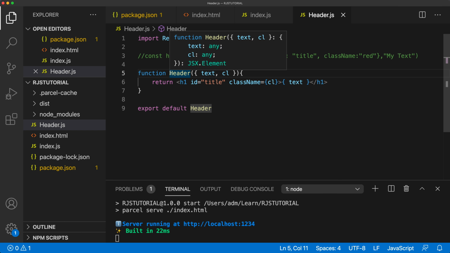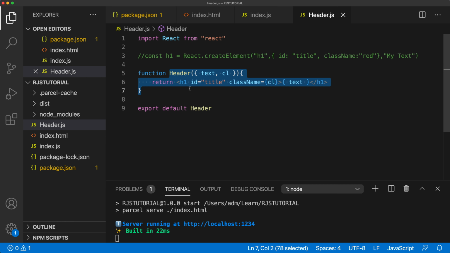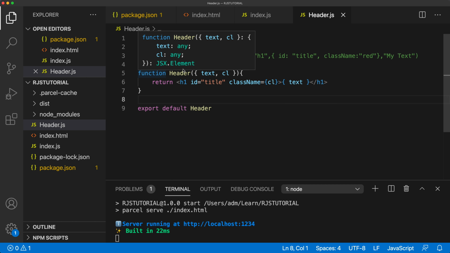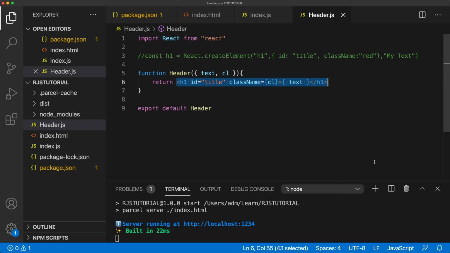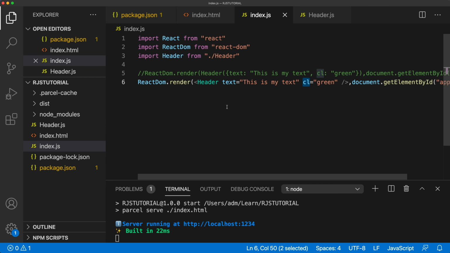And this is what we usually call a component in React. This is what we call a functional component because as you can see, it's just a JavaScript function. We just run that JavaScript function that returns this, which is essentially something like that. And then we use it and we render it on our page.